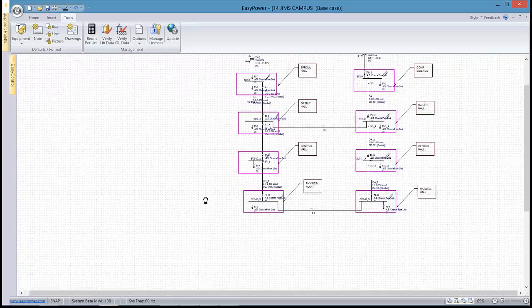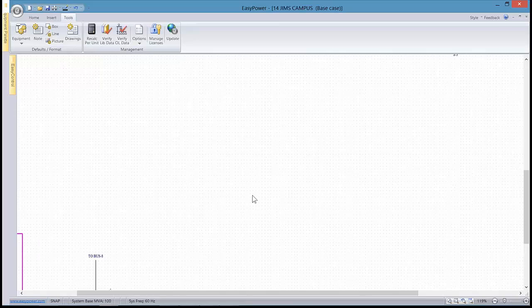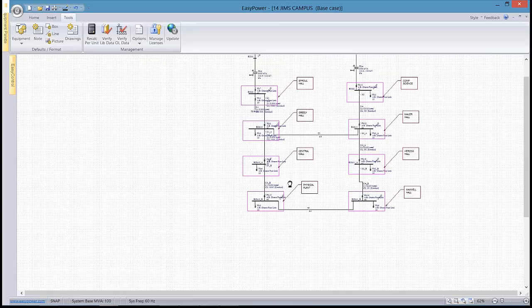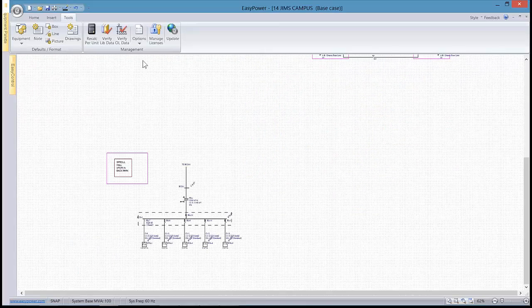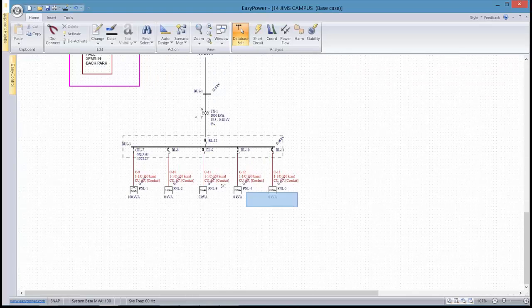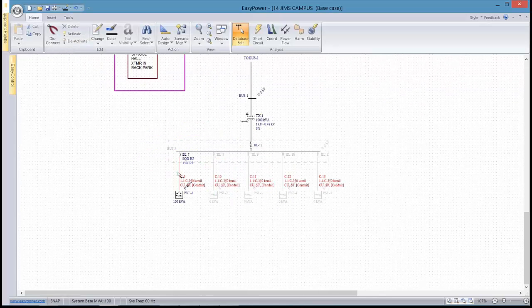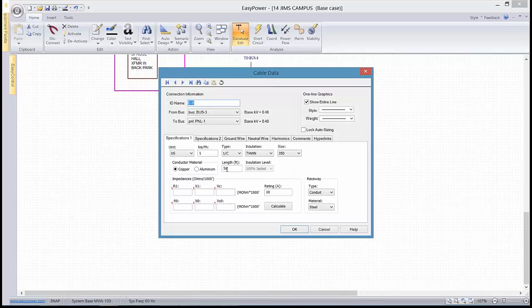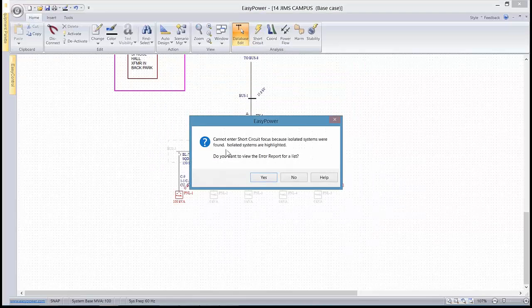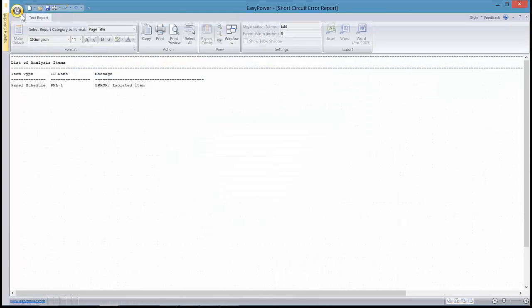Now, I'm not going to take this particular, the business about being simplified. So right now I have basically no loads up here on this one line yet, except for this one building. And if I go back to my home screen and look at short circuit, it's telling me I got some mistakes. Rather than worrying about filling all this in, I'm going to highlight this and deactivate it, and then just finish up this one line until I make sure that I'm understanding what it takes to get a short circuit. Okay, so I still haven't done anything with the panel.